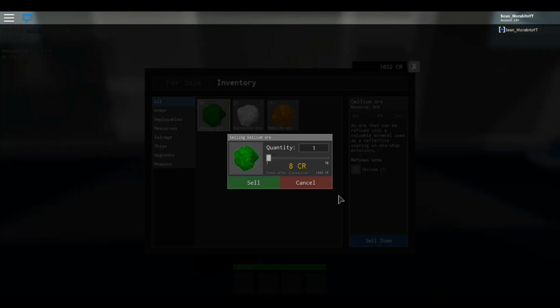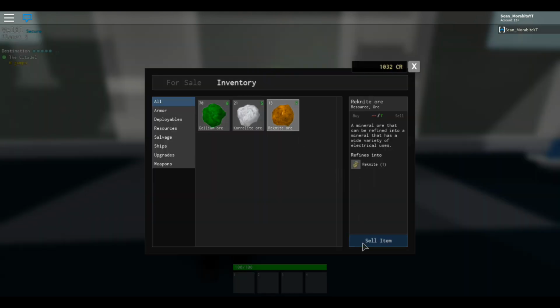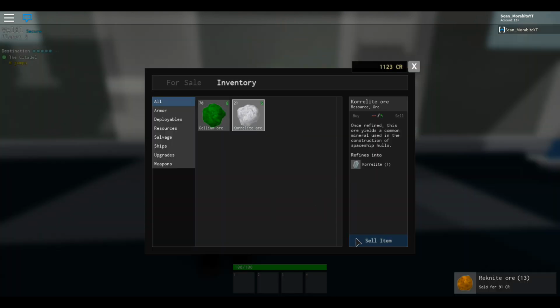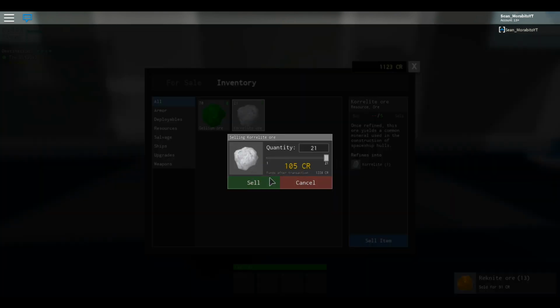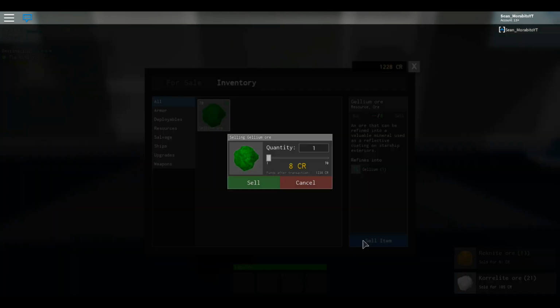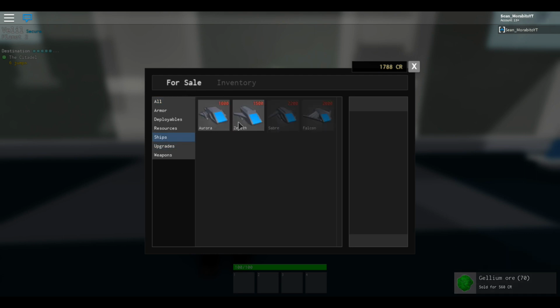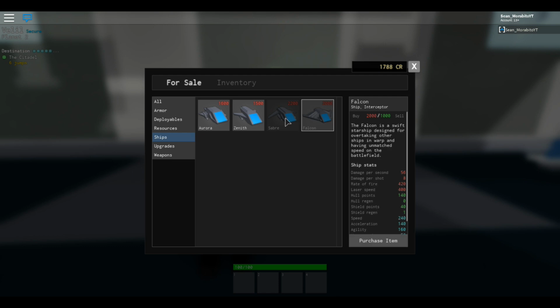How much will selling all this get me? 560. I mean, we can get a new ship by selling all this. We sell all this, we can afford a ship. So we get back to ships. We can afford these two, but we can't afford these. Shame.